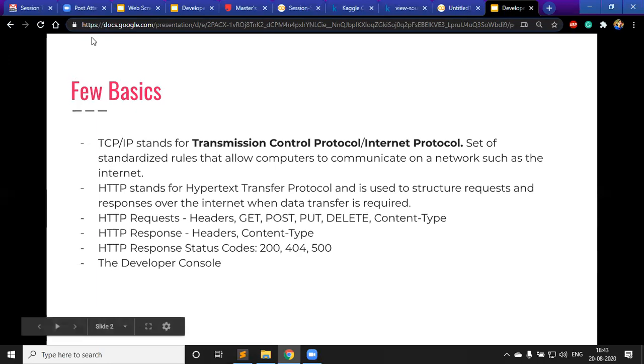So you will be doing everything over the internet using HTTP. All the requests that you make are using HTTP, and there are different types of requests. Let's understand those requests, because all of those kinds of requests we can use to do scraping. We may need to do that. So first of all, let us understand HTTP requests and the concept of headers.